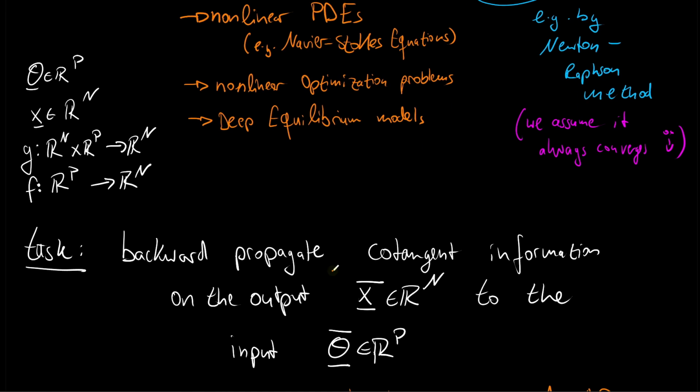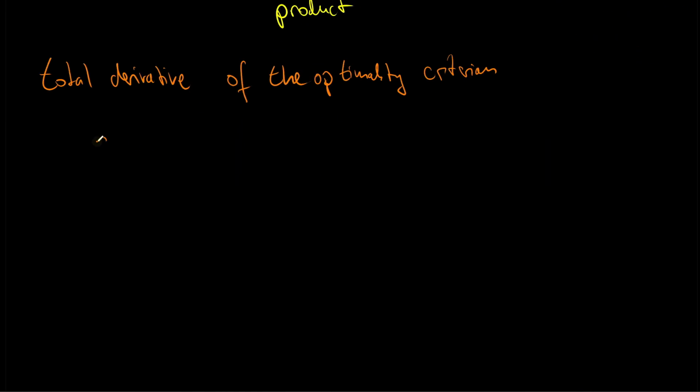Okay, let's do that. And we take the total derivative of g with respect to the input theta, and then we will see that g depends on both x and theta, so it has an explicit dependency on theta, but the total derivative is resolving all the nested dependencies, and since it depends on x, there is a subsequent dependency on theta, because x is implicitly given, so obviously if you change theta, you will get a different x. If you have a different parameter to your parameterized optimality criterion, then the nonlinear root solver most likely will also give you a different solution.